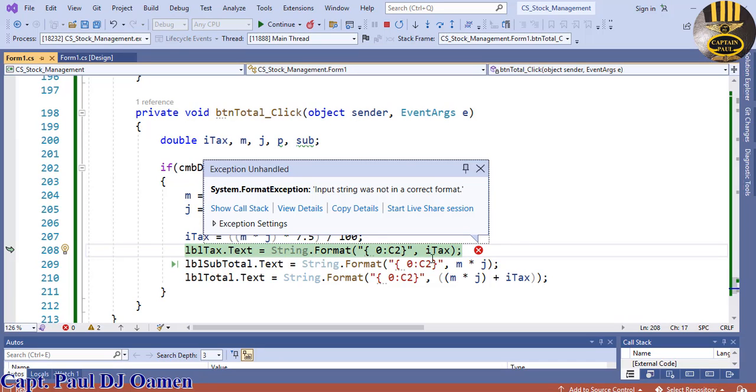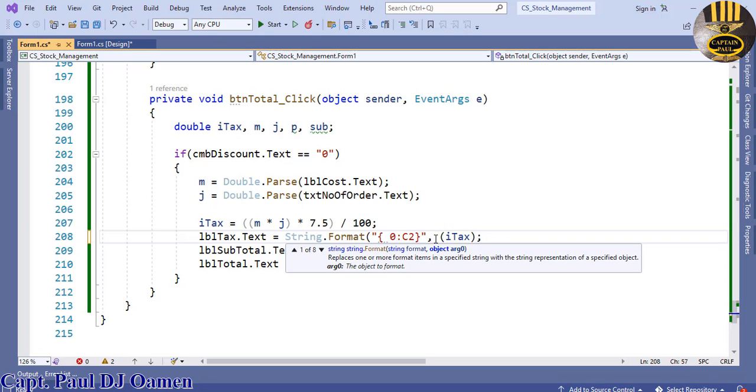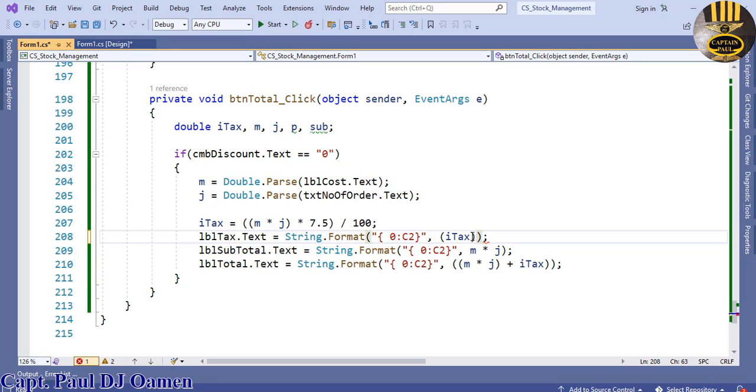Okay, the error is right here. That's good. Okay then, let's put this in its own bracket here and another one here. Okay, that should resolve the problem.